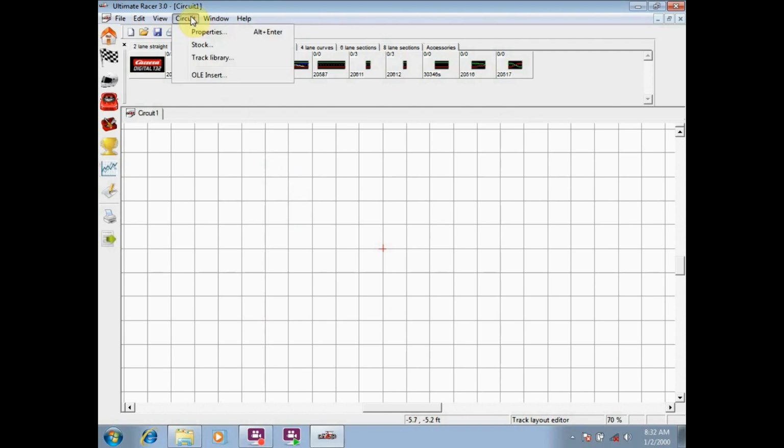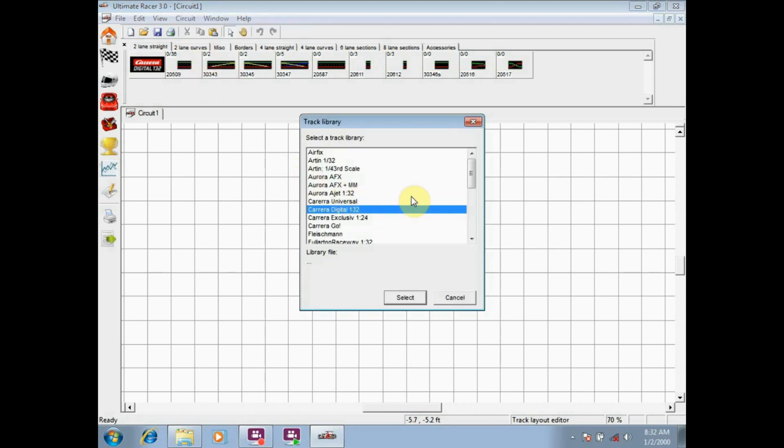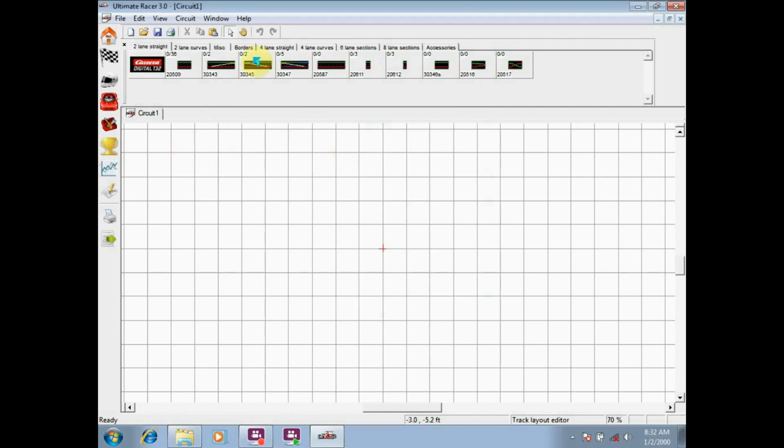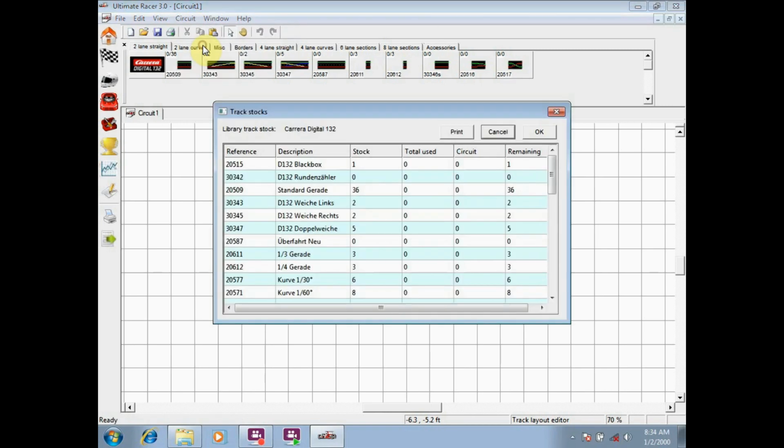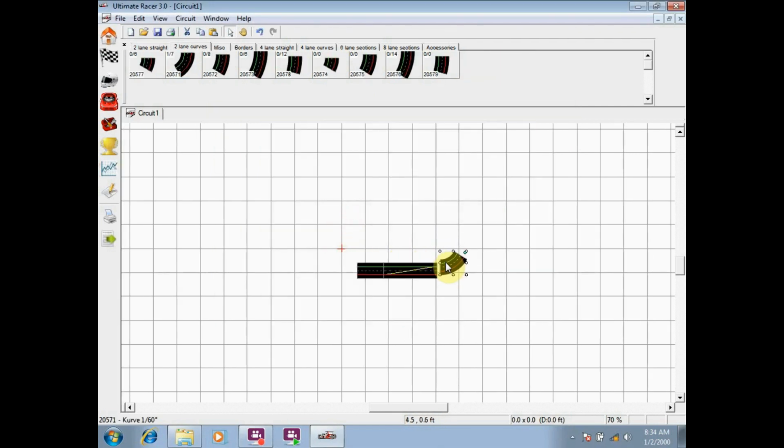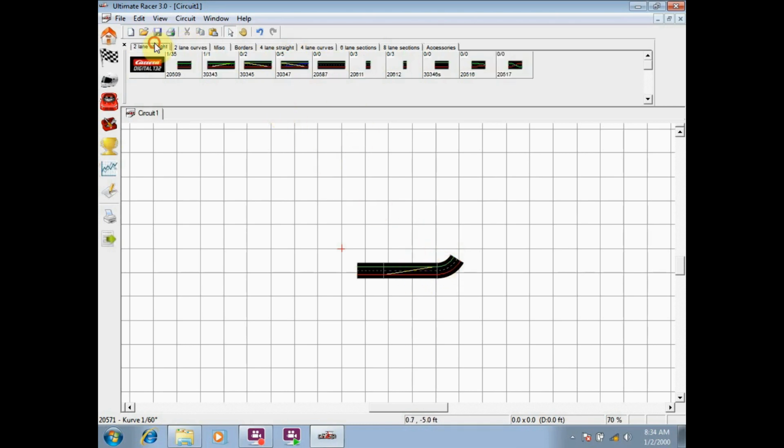It includes track libraries for all the major manufacturers and also some I've never heard of before. But you've got the Scalextric, Ninco, Carrera 132, as well as the 143, and even HO scale like AFX and Tyco. In the software, you can input your stock, at least with this one, I'm sure others have the same capabilities. So for example, how many standard straights you have, how many radius 1 turns you have, lane changers, and so forth. And as you add them to your design, it tells you how many you've used, how many you have left of each piece.